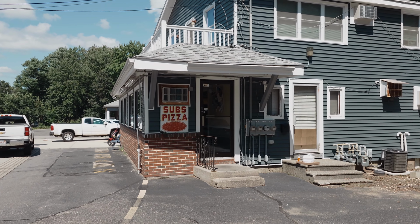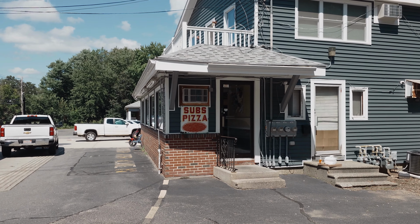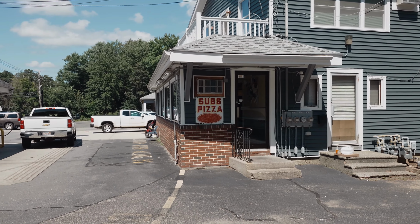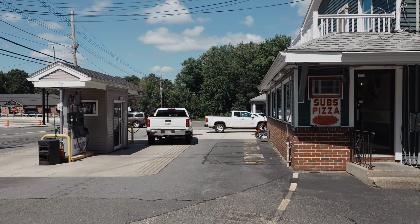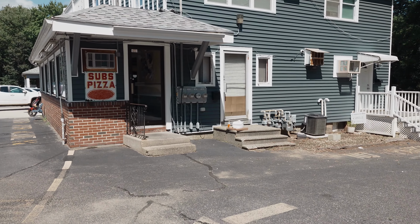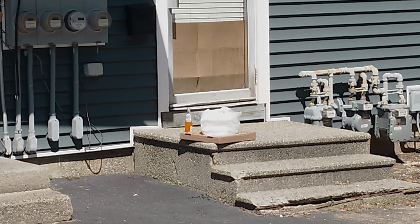So now a few weeks later, I decided to come back here and try something a little more different, like a Tikka Masala Pizza. The samosas were excellent last time, so I got them again. But I mainly just wanted to try some of this fancy pizza because I've never really had a Tikka Masala pizza. So let's see what this place has to offer. I just got the food. It's laying right there. My Fanta.